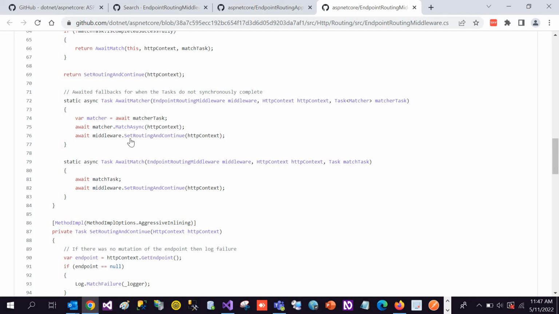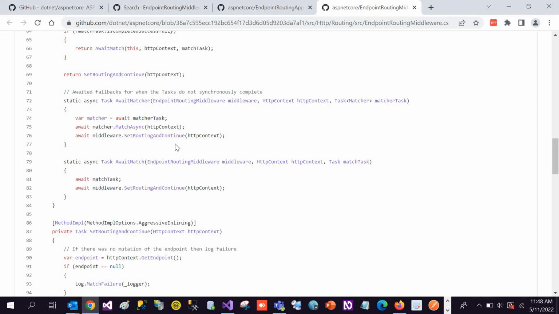Basically we are setting the routing over here, right? And it is containing the actual request with this HttpContext, right? And you can see this is await and async, right? We have already discussed that with the await keyword we always use the async keyword, right?